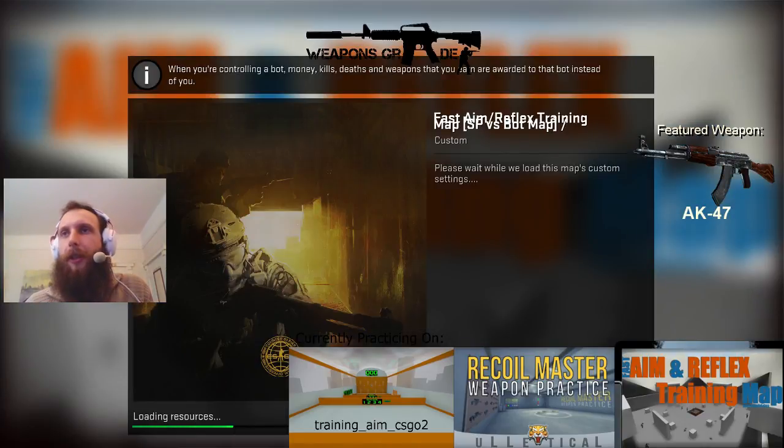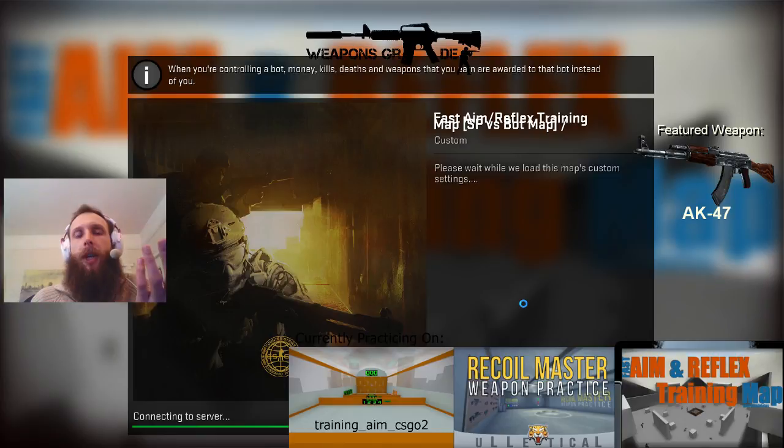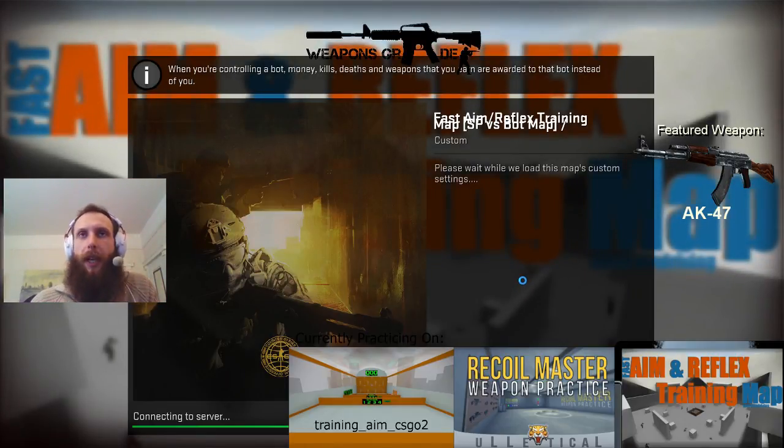I don't think the difficulty matters about that, by the way, at all. I've definitely started this with no bots and had bots, and essentially they're just running at you and trying to knife you, as you'll see in a minute. So I don't think the AI level really matters.